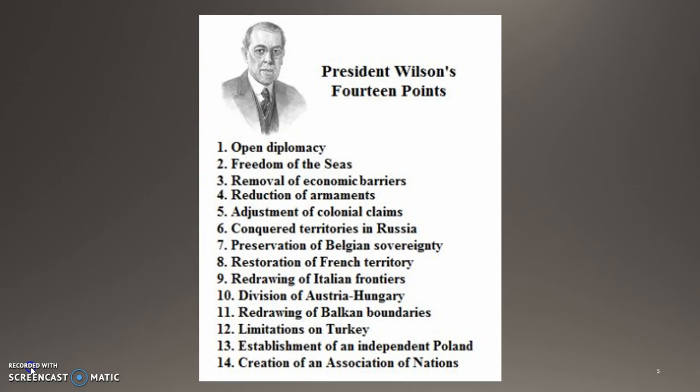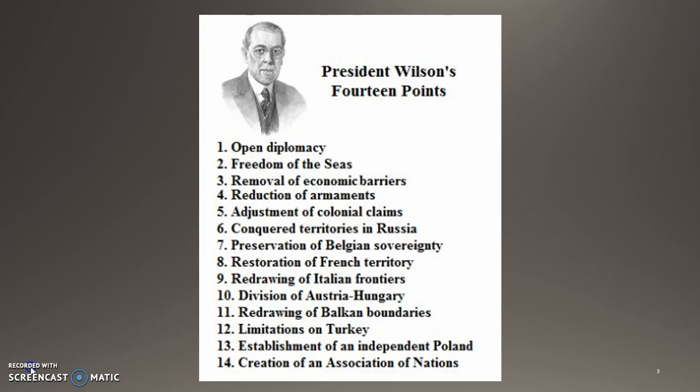He wanted to remove economic barriers for trade. He wanted to reduce the amount of weapons and armies that countries possessed. Remember that militarism and building up the military led up to a lot of tensions that started World War I, so he wanted to reduce that. He wanted to adjust colonial claims to make the colonies more evenly distributed. He wanted to settle these conquered territories in Russia that were rebelling against foreign rule.